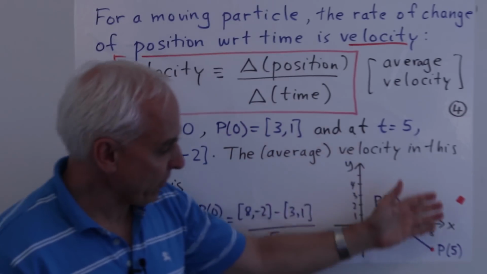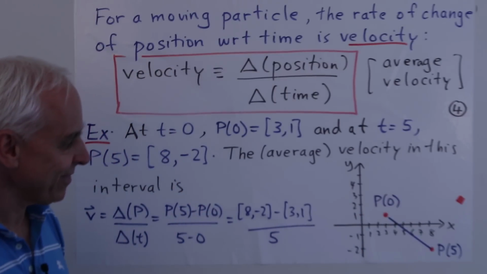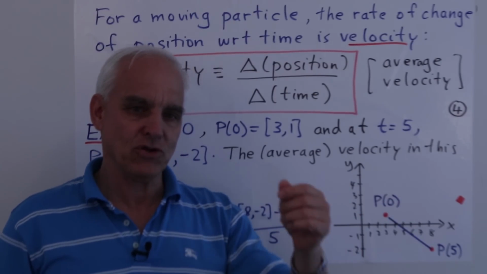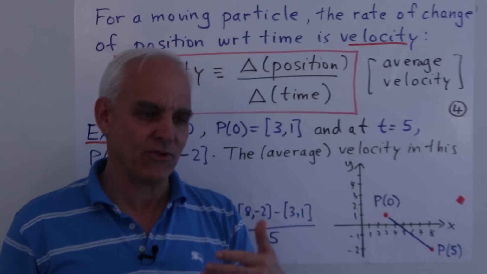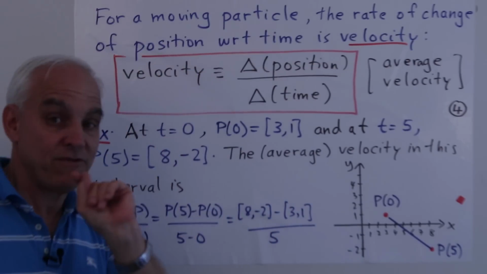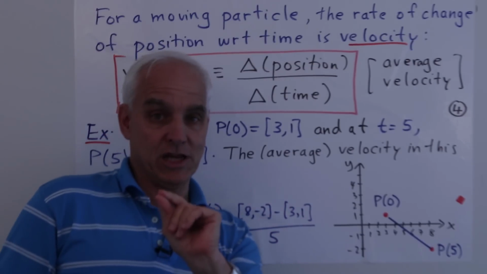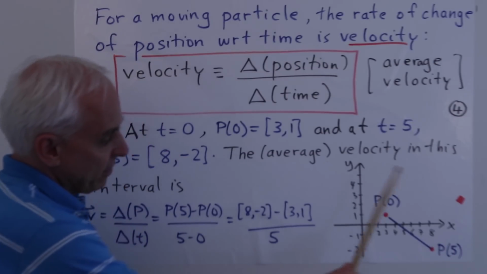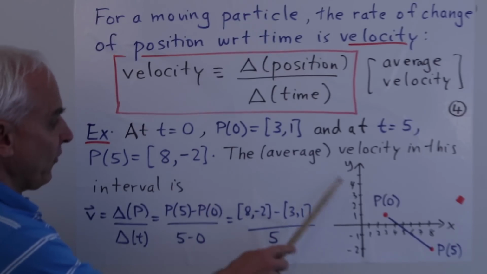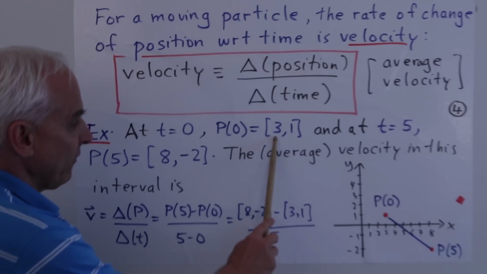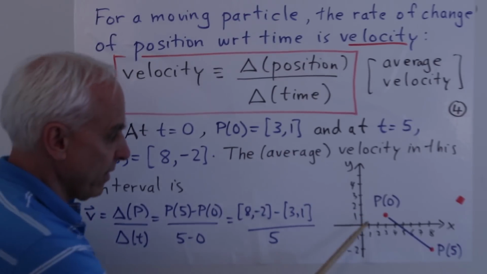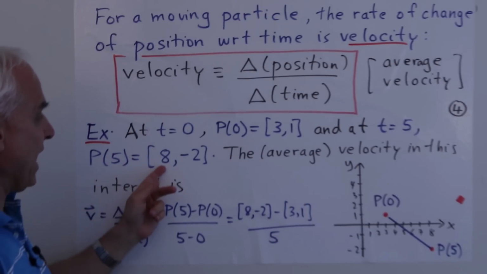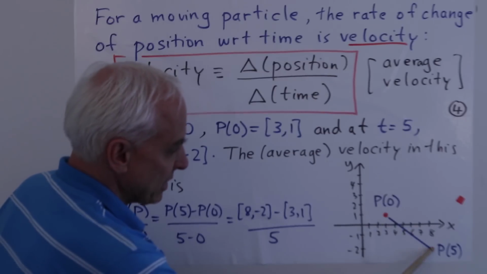So if we're moving around in 2 dimensions, it's often nice to illustrate these things with a particle moving in 2 dimensions because there's a bit more room to see what's going on. And also the vector aspect of the velocity becomes clearer. Okay, so we have a particle moving in the plane, and at time t equals 0, we're told it's at p of 0, which is (3, 1) right there. And a little bit later, at t equals 5, we're told that p of 5 is (8, -2), which is that point there.